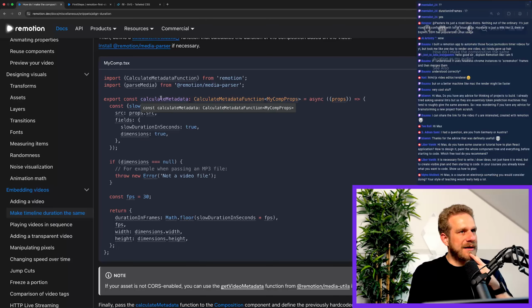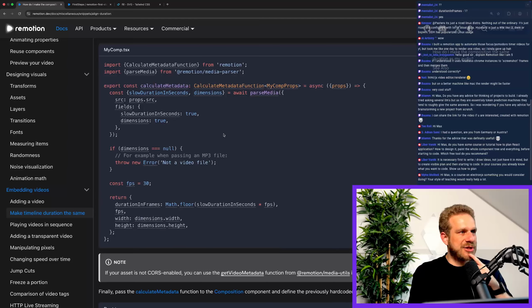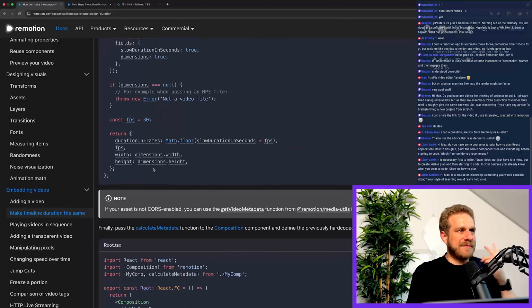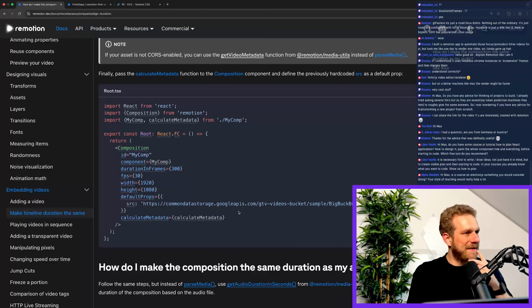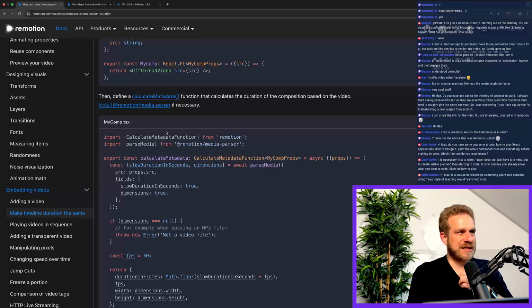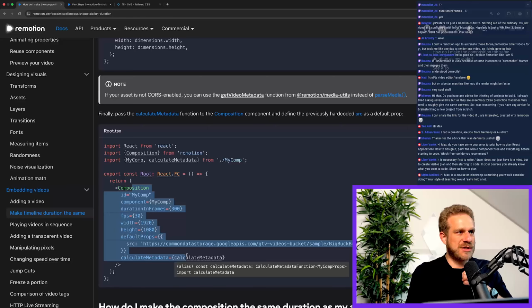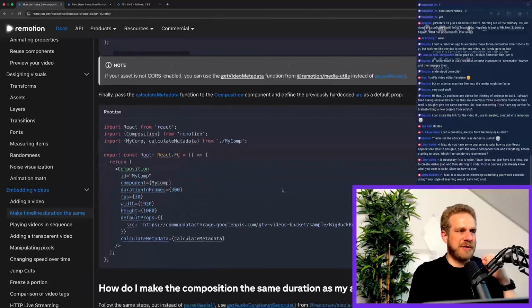So they are creating a helper function here, which parses the video file, gets the duration, and then returns the configuration, which is then used here to dynamically configure this composition. But that is a function that's called automatically. So calculate metadata is a function we can define, but Remotion supports it. We can pass that function to a composition, and Remotion will call it automatically and pass our props to it, which allows us to use our props in there to dynamically derive settings for this composition.